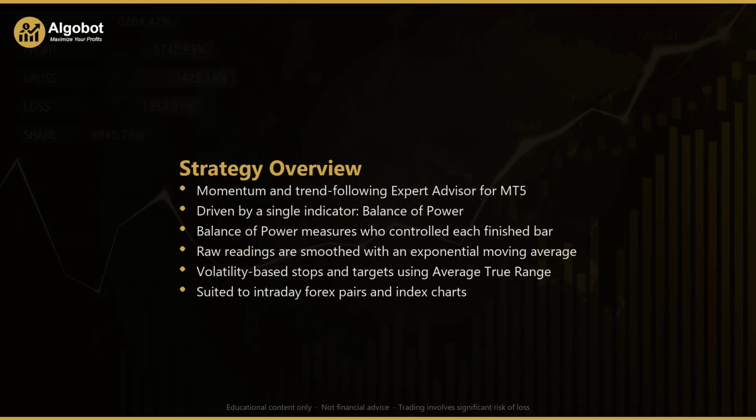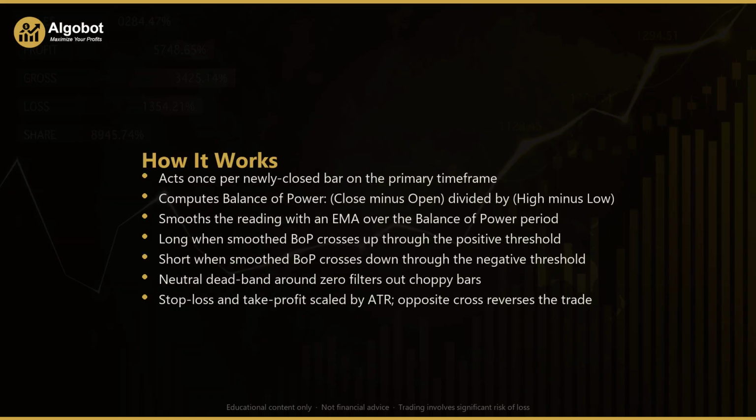In terms of who it's built for, this approach speaks to traders who like the idea of following momentum rather than fighting it, and who want a rules-based way to stay aligned with the side that is currently dominating price. It's fully automated, using a fixed lot size and stops and targets that adapt to market volatility. Remember, this is educational information only, not financial advice. And like any strategy, it will have both winning and losing trades along the way. Let's walk through the mechanics step by step, so you can see exactly how the strategy makes its decisions.